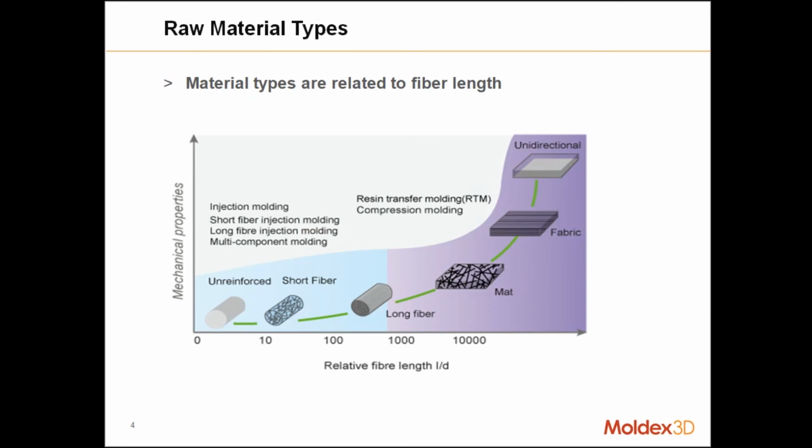However, fiber reinforced plastics have versatile mechanical characteristics due to different fibers, matrix, and manufacturing processes. As the picture shows here, the fiber strength could be different from short fiber to long fiber, even mat or fabric type. And the process will also be different, from traditional injection molding to compression molding, such as SMC and GMT, and even RTM. The above mentioned processes can also be simulated in Moldex 3D.